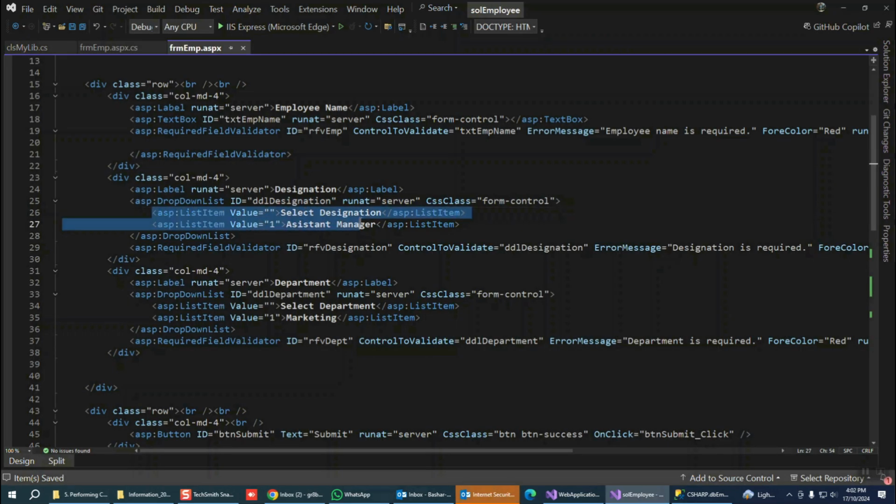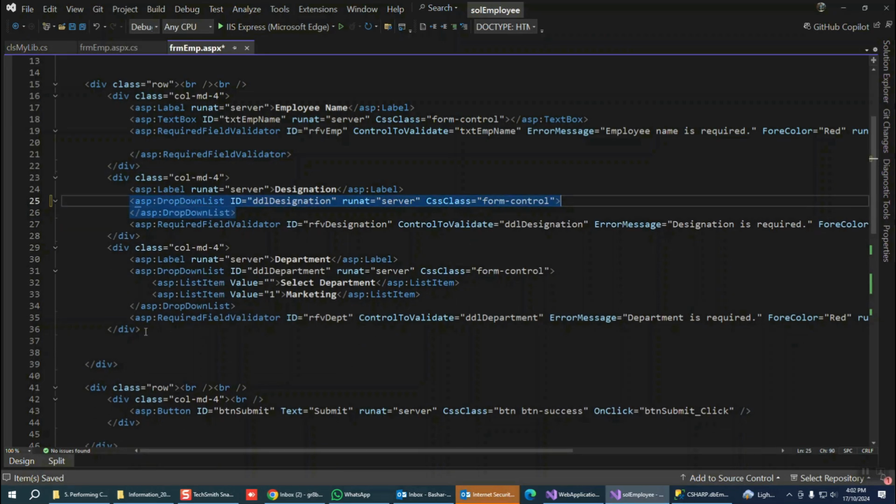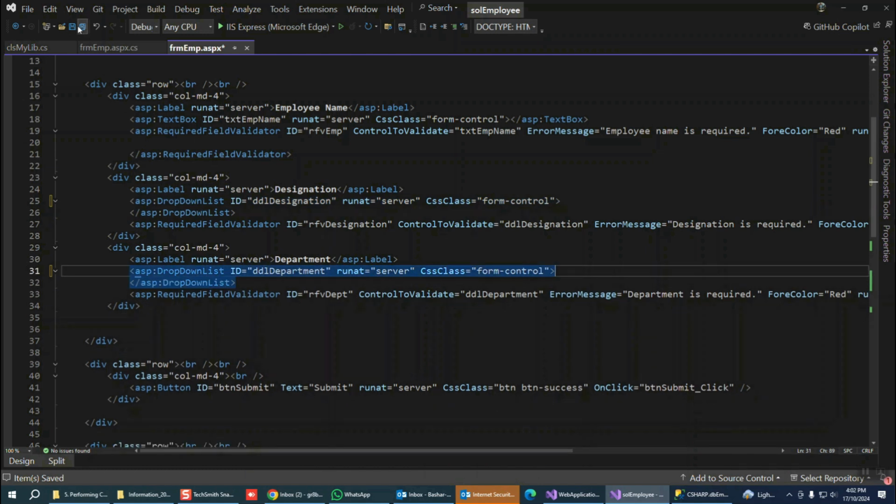We want to remove this. Instead of that, we want to create a method which loads the data into the drop-down list from a database table, designation and department.